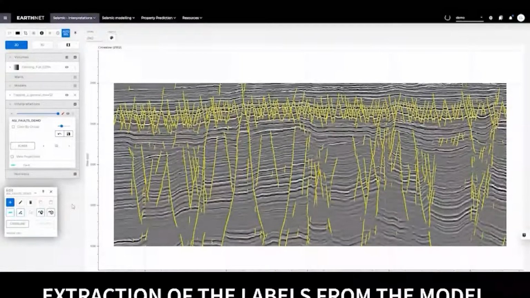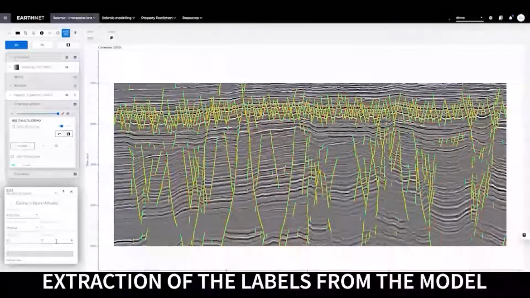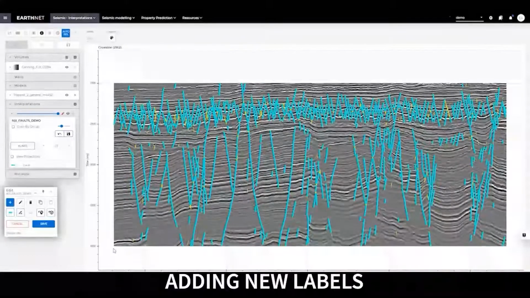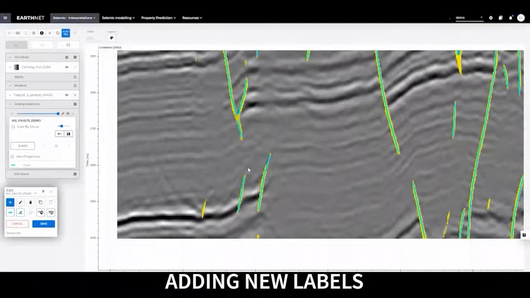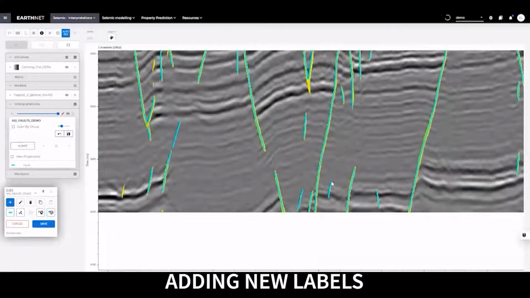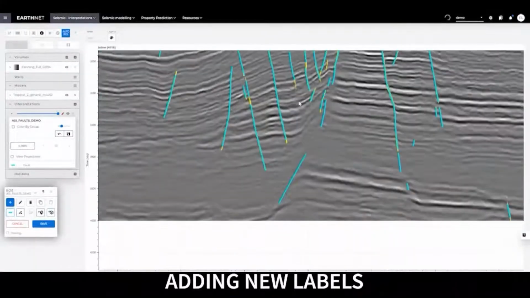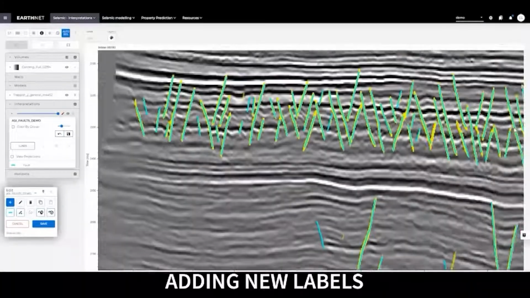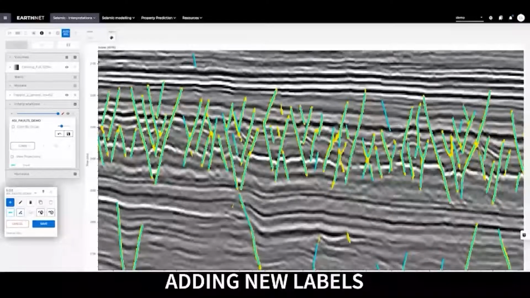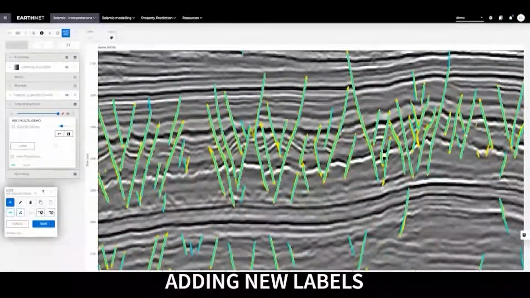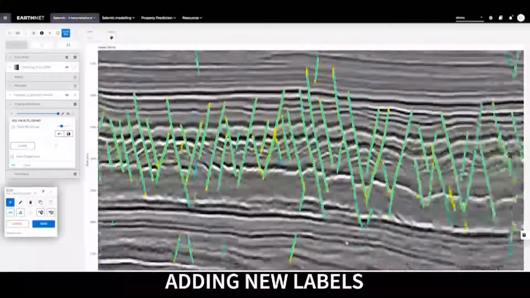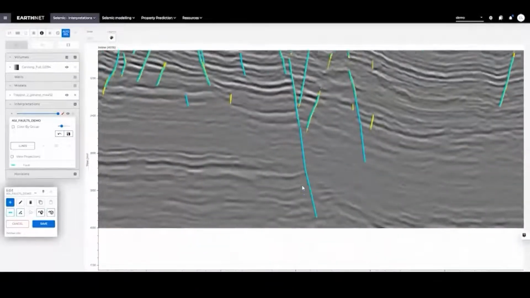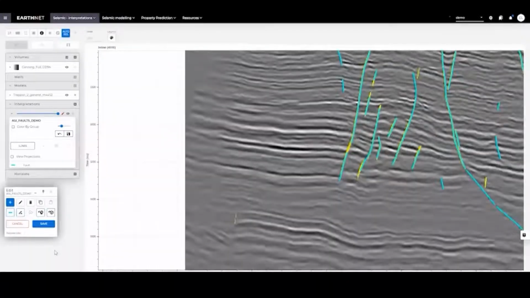We have here loaded a machine learning model that is trained to interpret faults. And this model is predicting, based on the seismic, the yellow lines. And there is another functionality in EarthNet that is extracting the blue fault sticks from the machine learning interpretation. At step one, the interpretation is pretty good, but not perfect. So we have adopted a little user interaction. So the user can draw the sticks that the machine learning model didn't pick at first attempt.